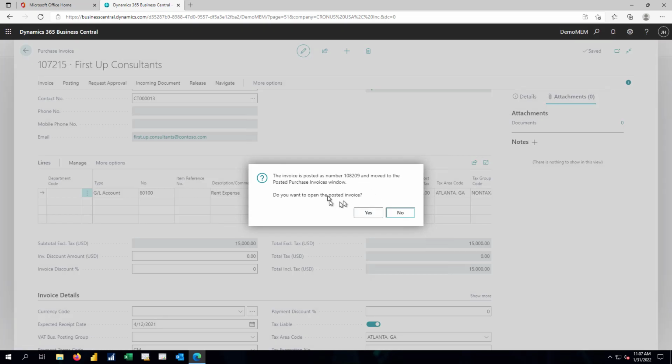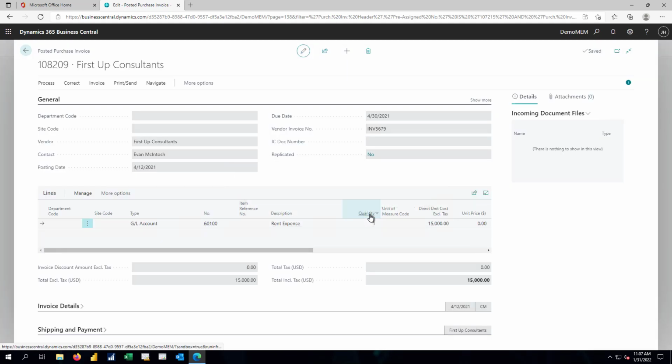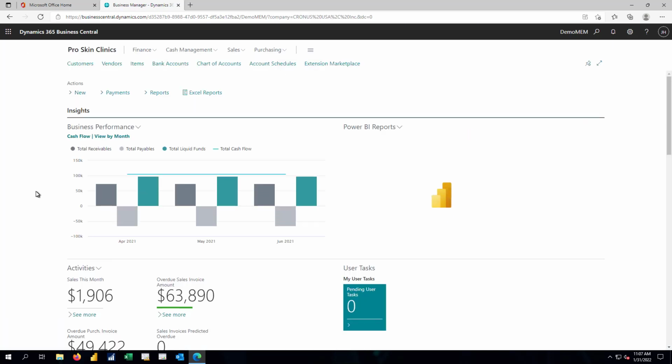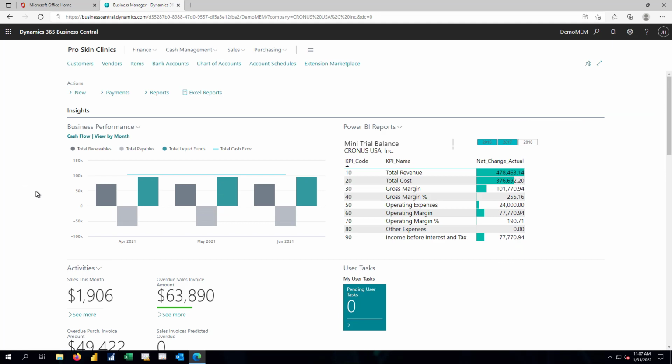At the end of that posting process, I get confirmation that it was successful, always getting feedback from the system so the user is aware of where they stand in their particular process. And we can go ahead and pull up that full posted invoice. And this is now everything in gray because it's posted. It's historical information. I'll use the back arrow and return back to my list of open invoices. And if I click on the name of my company here in the top left, it'll return me back to that home page where we started just a minute ago.